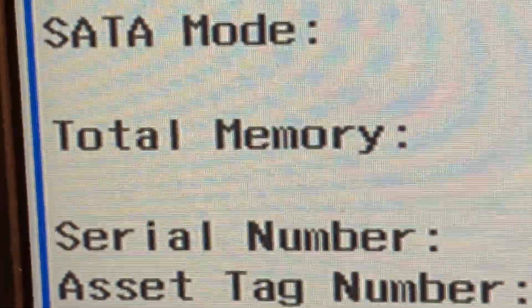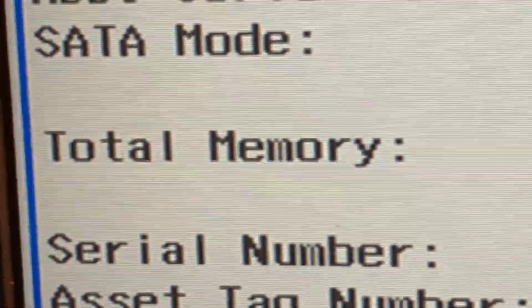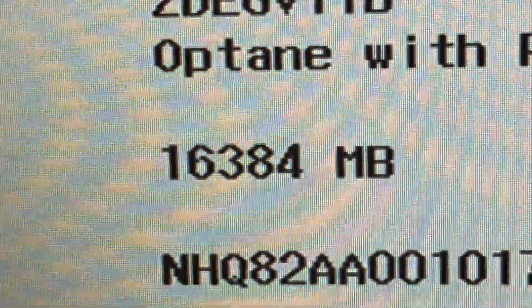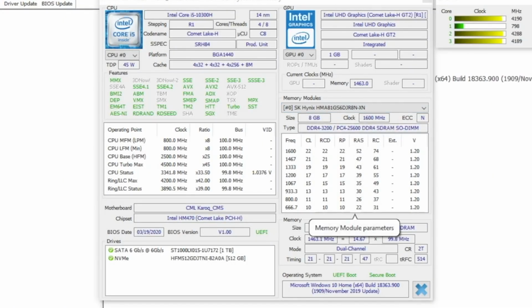Now we're in the BIOS, and to confirm that you actually installed the memory correctly, just go in, look for total memory, go off to the right side, and you'll see 16,384 megabytes. So there you go. It's all installed correctly. This is the first RAM module, the SK Hynix. It's DDR4, 3200, PC4-25600, and its clock speed is around 1600.